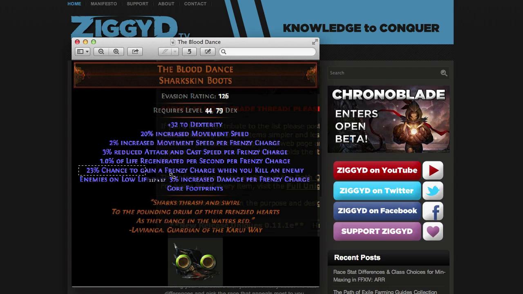Next up, we have a 23% chance to gain a Frenzy Charge when you kill an enemy, kind of like a weak version of Blood Frenzy, but without the Blood Rage, without the drawback of Chaos Damage. So that's a pretty nice one. You could probably create a build around this that doesn't have any other way of generating Frenzy Charges. If you're killing enough enemies, 23% chance should be pretty easy to keep up full Frenzy Charges. I imagine so. It would probably require some testing.